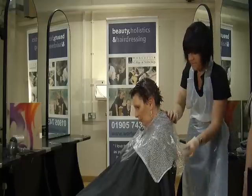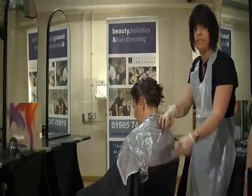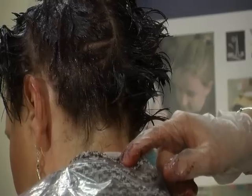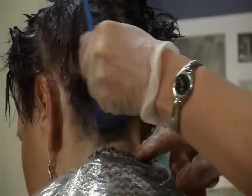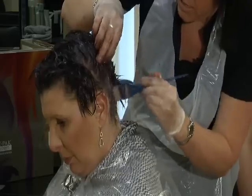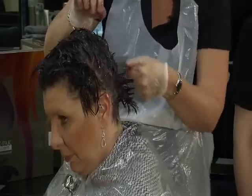When we get down to near the nape, you need to be quite careful because a lot of people have really, really low hairlines, and particularly nape rules. So if you can see here, the model has a nape rule, so we're just going to make sure we paint that right down the hairline on that side, and make sure we're getting all behind the hairline here. Okay, so that side's done.